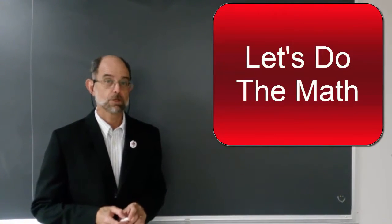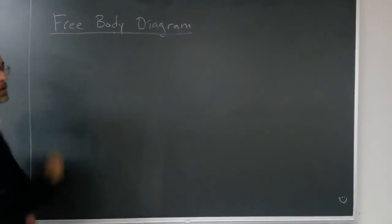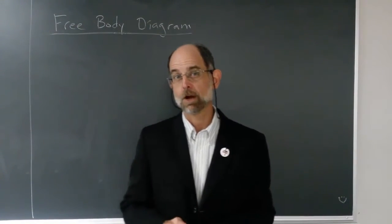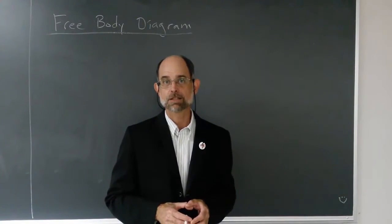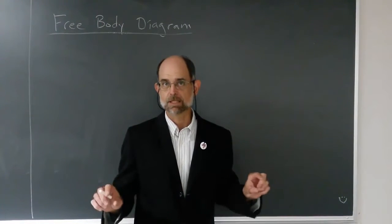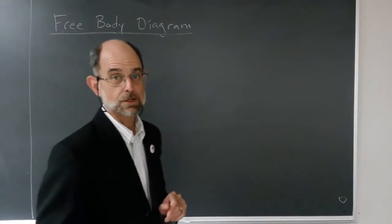The first concept that I want to introduce is called a free body diagram. The body that I'm interested in doing the analysis on is the beam. So when I draw a free body diagram, I draw a picture of the beam without any of the other details associated with the supports. I'm not interested in the forces in the blocks that the beam was sitting on or how the scale is sitting on the floor. I'm only interested in the beam itself because that's what is being used to apply my weight to the scales. So a free body diagram for the beam could be as simple as a long rectangle.